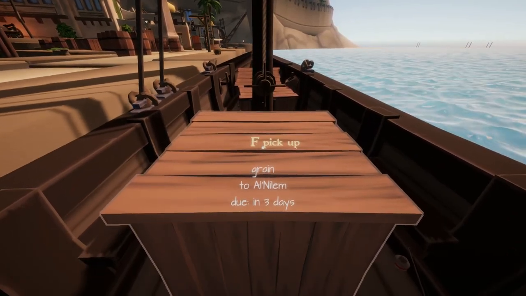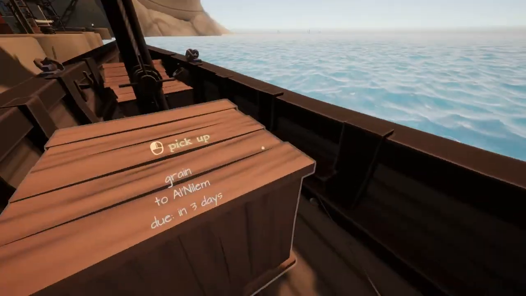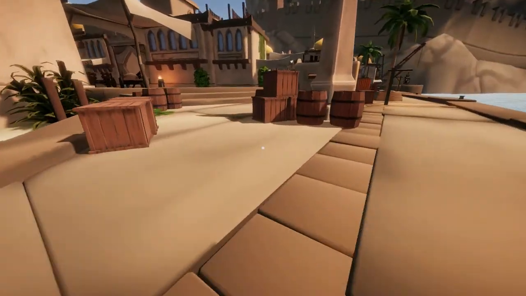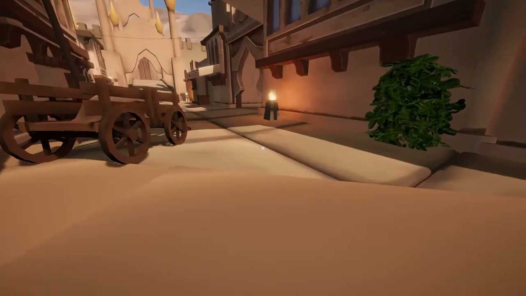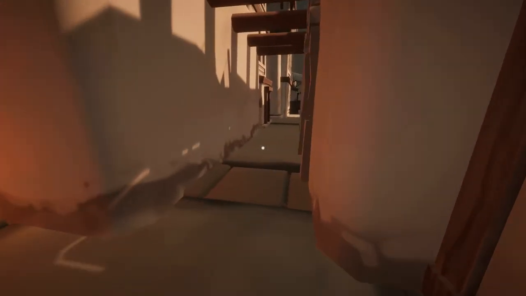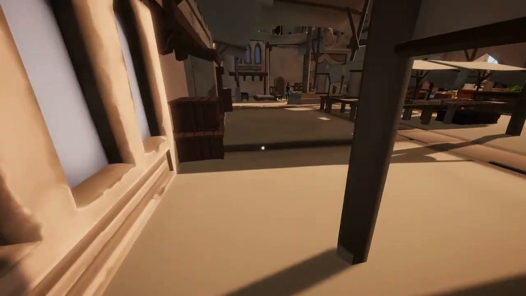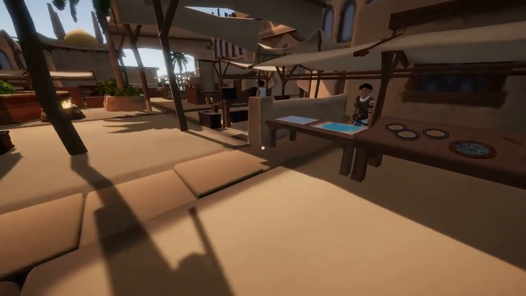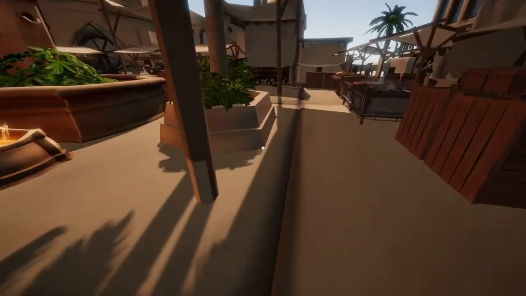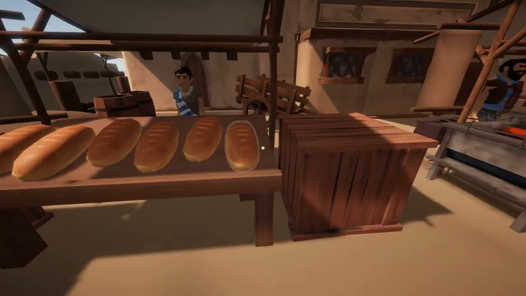Okay. We got all of our stuff. I've got 141 gold left, which is quite a bit. So let's go hit the vendors just one more time. I do want to check what's down this alley. Oh, this is the back entrance to here. Okay. So let's go here. I want to pick up some food just to have some food.